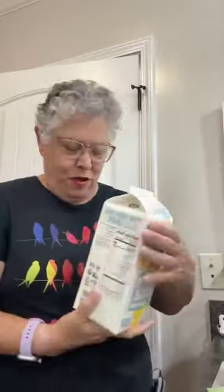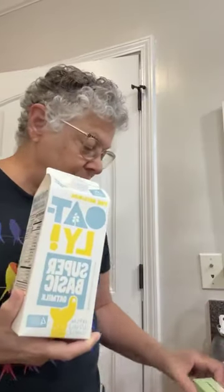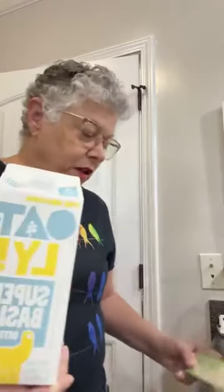So yesterday we tried this Oatly super basic oatmeal and oat milk. Okay, let's try that again. Oatly super basic oat milk. Okay. And we just made it with some of that pistachio vanilla. It's supposed to be over ice, but had it hot.